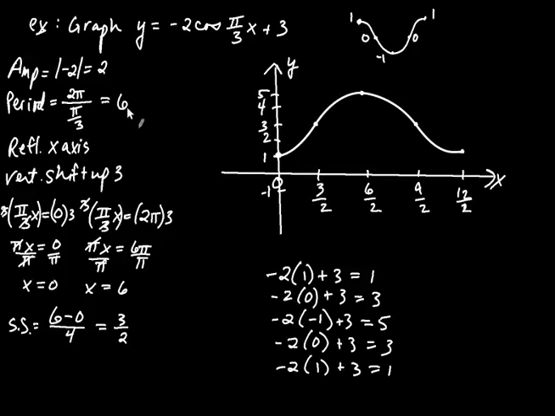The period has been changed. No longer is the period 2 pi. The period is 6. You have to go 6 to get repetition in the cycle, or to complete a cycle. And notice that, of course, the graph has been shifted up as well. No longer is it centered around 0. It's centered around 3, and that's because the vertical shift has been up 3. All right. Okay, let's go ahead and just talk about how to graph this function if you were to use transformations. Let's look at that now.